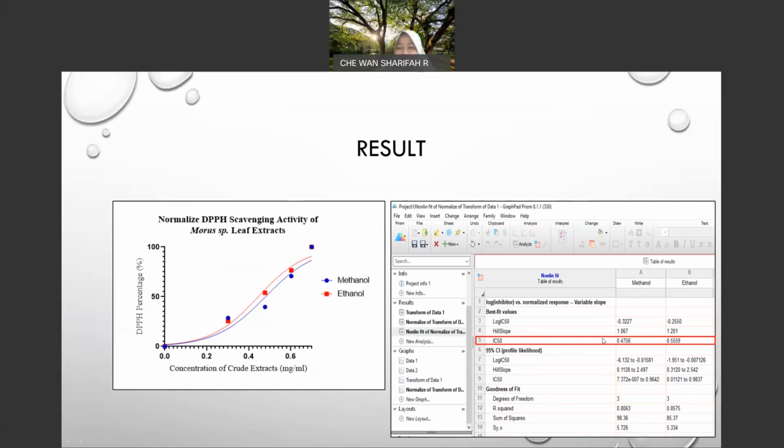Okay, so you can see here for both, we have around 0.47 until 0.55 using the two different types of solvent. And this shows us that methanol actually has a suitable activity based on the antioxidant. If we get a lower number for the antioxidant, which is the IC50, the IC50 will show us that the extract has a good formation and good activity.